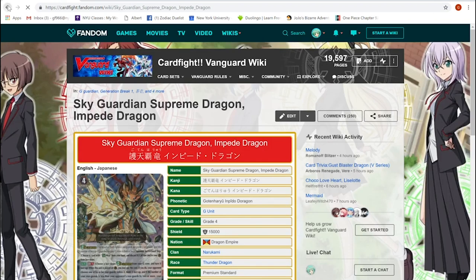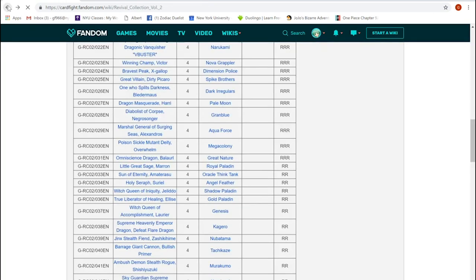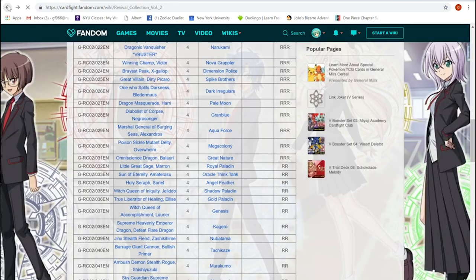Did they reprint Impede? Is Impede the Narukami one? Yeah, they did. We skipped a little way, but yeah, they did. That is the best G guard in the game, so A plus choice. Unlike Gelato, it's worth it.